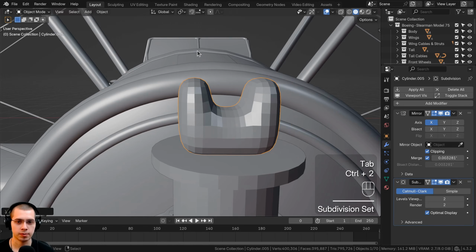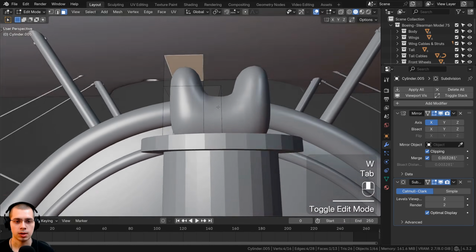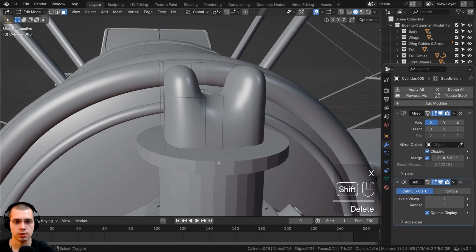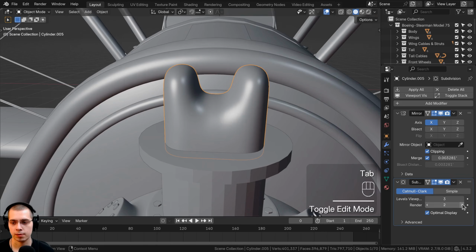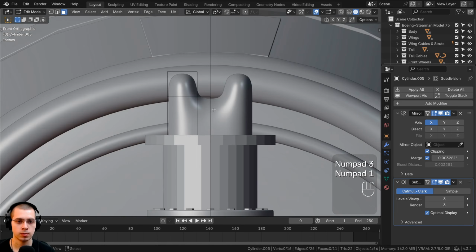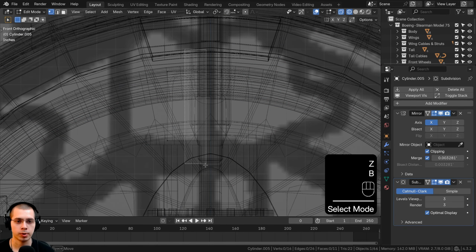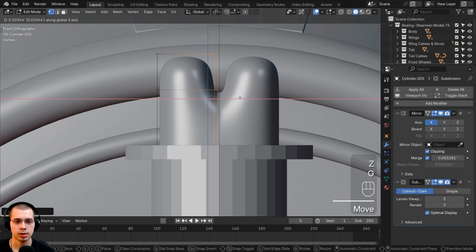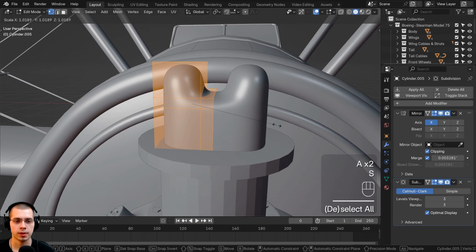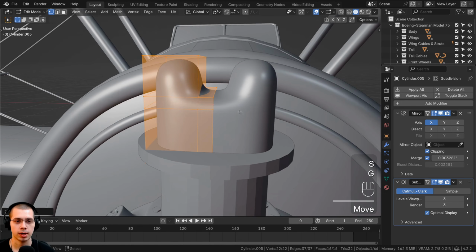So now we're going to add a subdivision surface modifier and shade it smooth. And in edit mode, let's select these bottom faces and delete them because we don't actually need those faces. Let's now turn up the levels in viewport pretty high to like a 3. And then we will go to front view. We'll go into wireframe, we'll box select that loop there and bring it in a little bit because it was a little bit too far out. Let's also add a loop cut right up there to kind of sharpen the bottom. And then I think I need to scale everything up a little bit and bring it out a little bit.